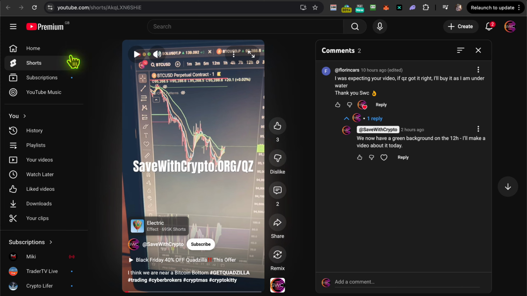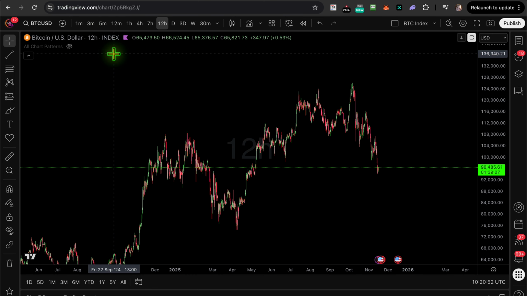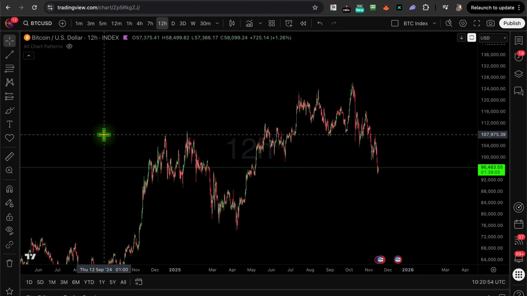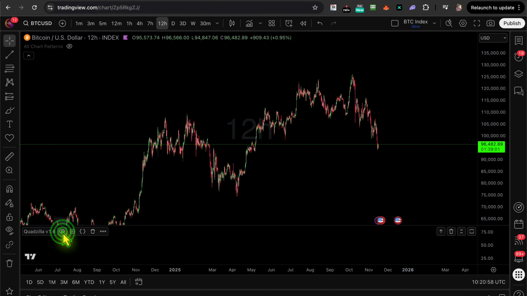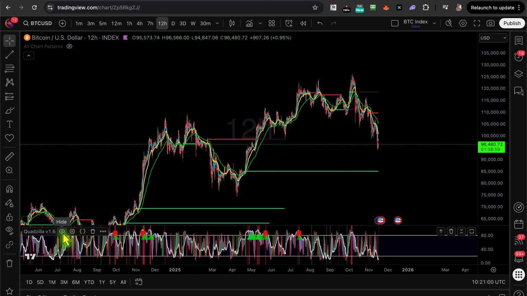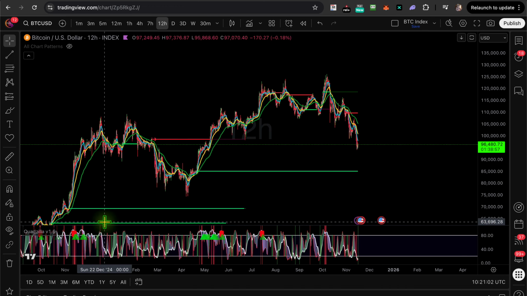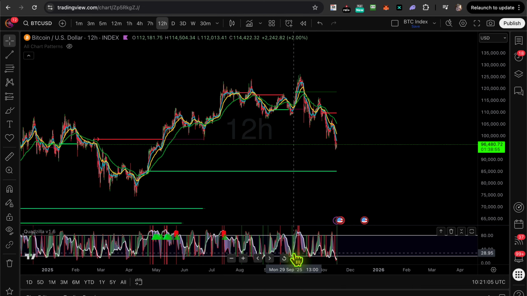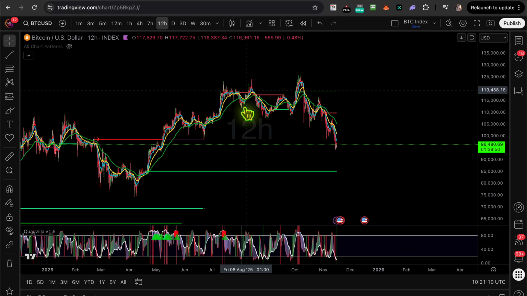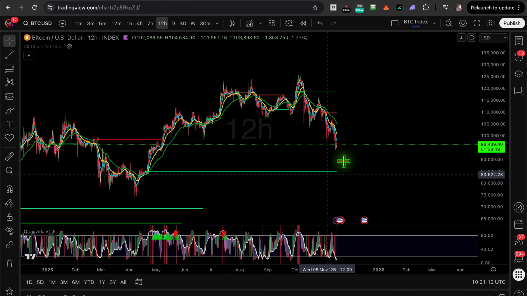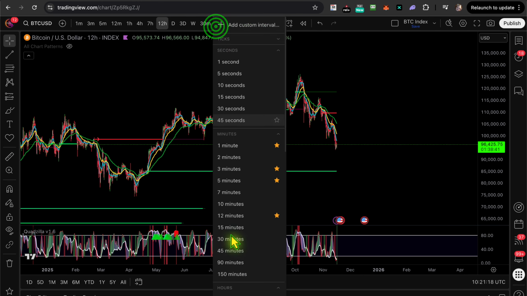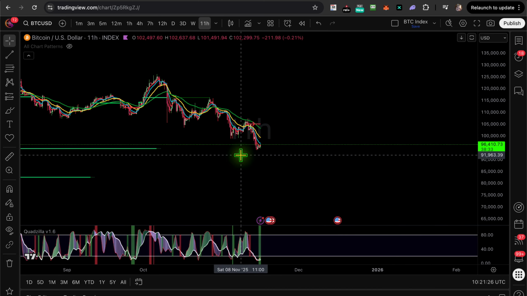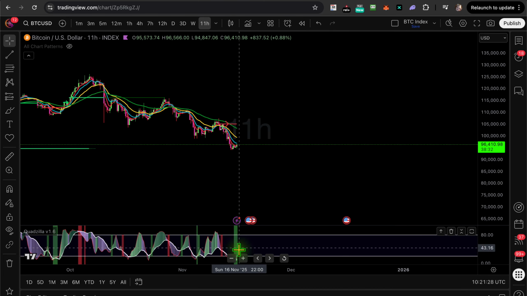So what am I talking about here? Well, last night I was looking at this with our indicator, which is called Quadzilla. I'll tell you about that in a moment. This is Quadzilla. It puts in this momentum oscillator down here, and it adds some really useful items to the top pane up here. I was looking at it on the 11-hour time frame, and what I'd noticed was that we had this green background here.